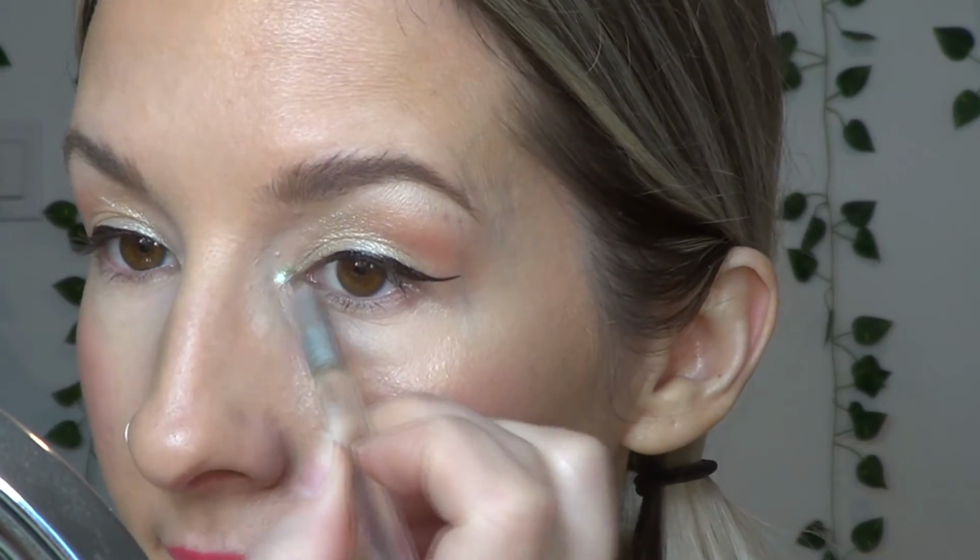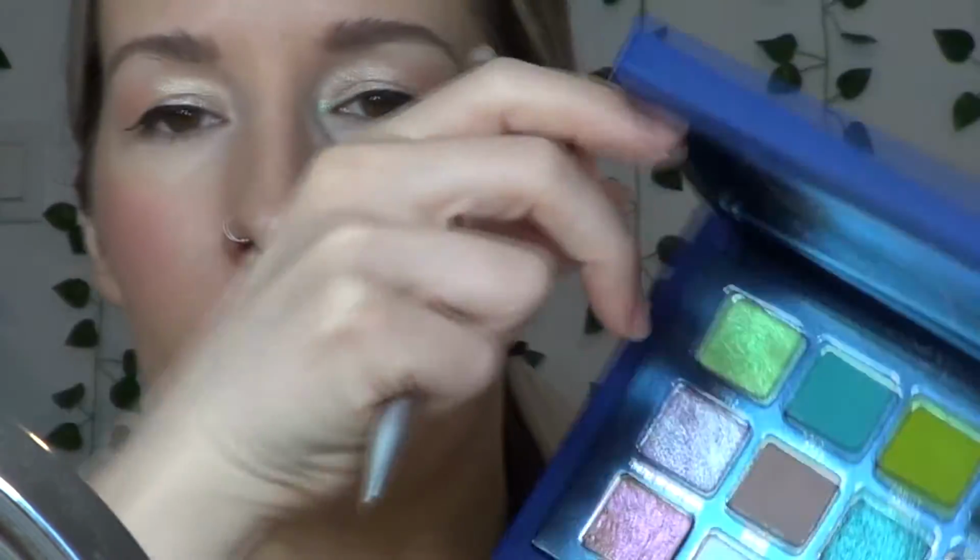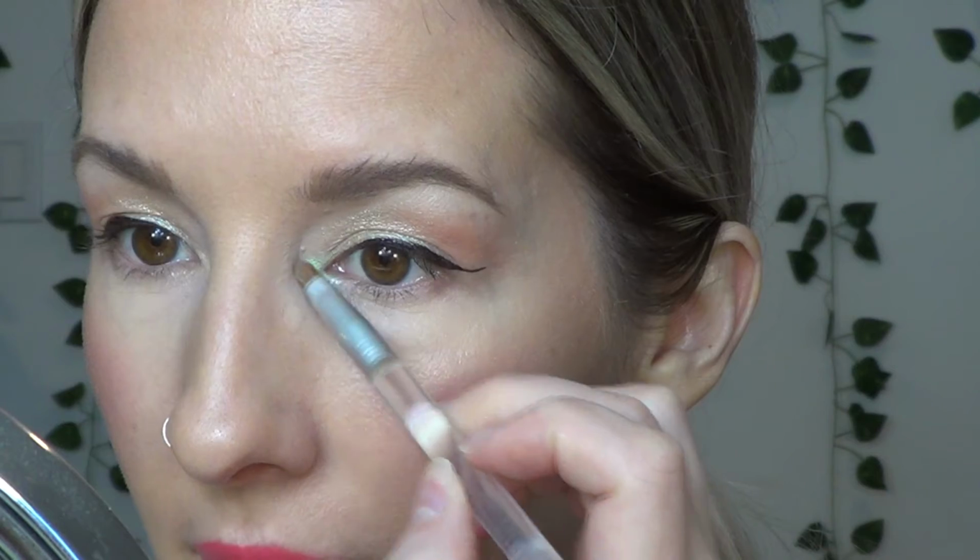Hopefully this isn't going to be too dark and it turns out the way I envisioned it in my head. A lot of times, when I envision things in my head, it doesn't turn out the way I want it to. And then I'm going to take a little bit, I don't know if I need more or less of that. I was going to go matte, but maybe shimmer would have been pretty. I'm going to take the shade Firefly from the Kaleidos and Angelica Nyquist palette. I'm going to take that on the same brush and I'm going to put that over top.